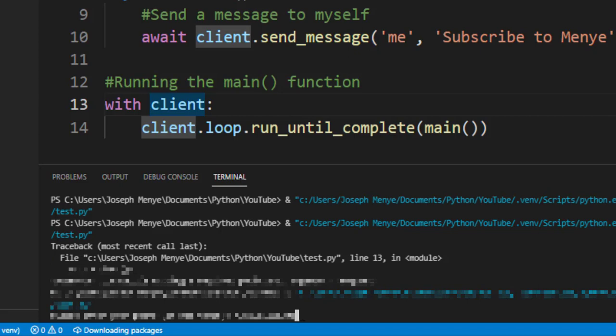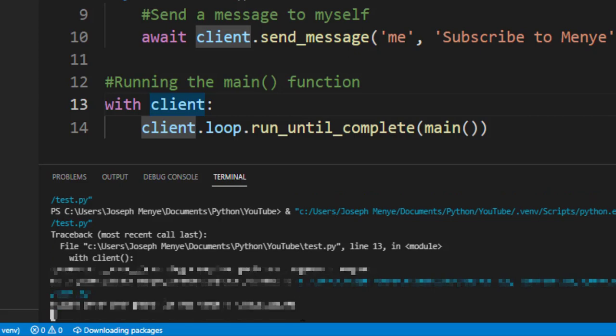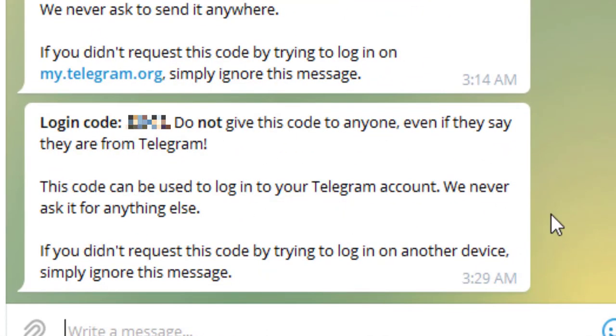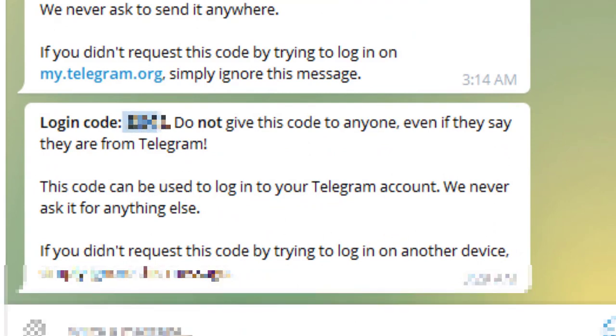Now I'm going to use my phone number because I am not using a bot. And make sure you enter your phone number internationally instead of locally, because that could also cause some errors. Once you've done that, you're also going to need to enter the code you received to your Telegram. So you're going to need to open your Telegram and check that code. As you can see, I've received my code and I've copied it. So now I'm going to paste it in there.